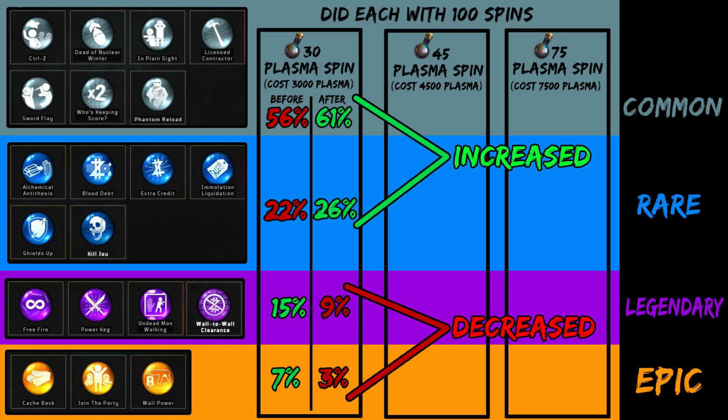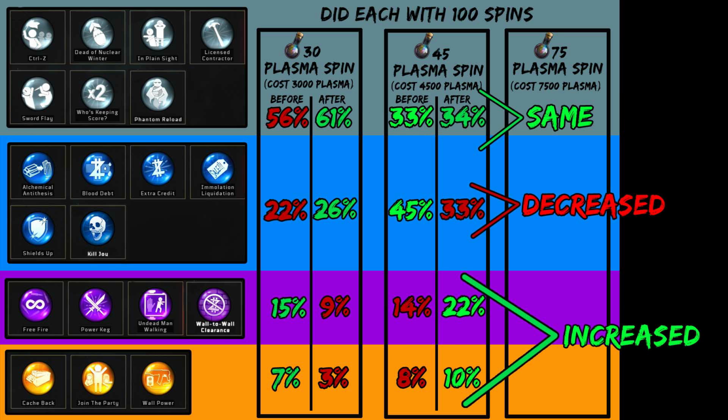Let's have a look at the 45s and how those percentages compare from before and after. So for the 45s, they certainly moved things around. They kept the commons that you would get for the 45 the same, but they changed the rare quite a bit. Before, if you were doing the VAT spin for 45, you had a 45% chance of getting a rare. So you're going to have a ton of these, but they decreased that.